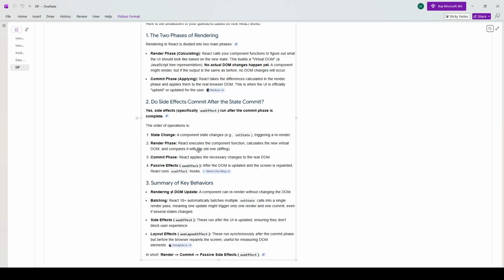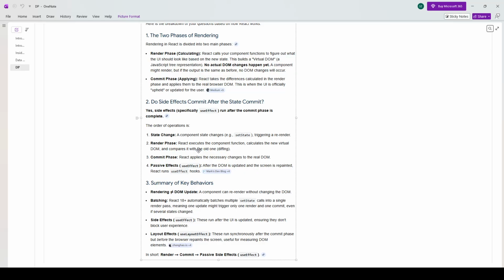So as you can see, before the render phase, React did not execute the component or the function inside the component until the state change, or when the user clicks the chat panel or a placeholder, etc.